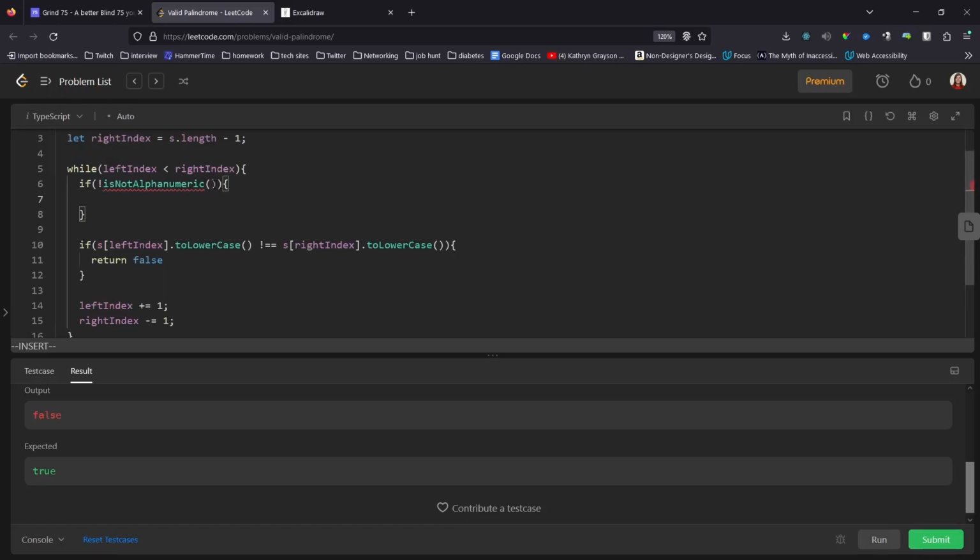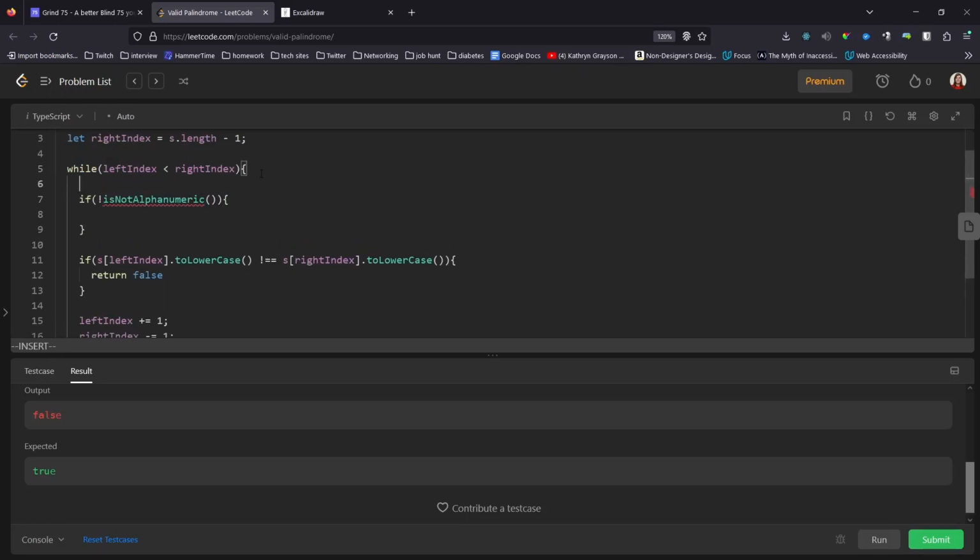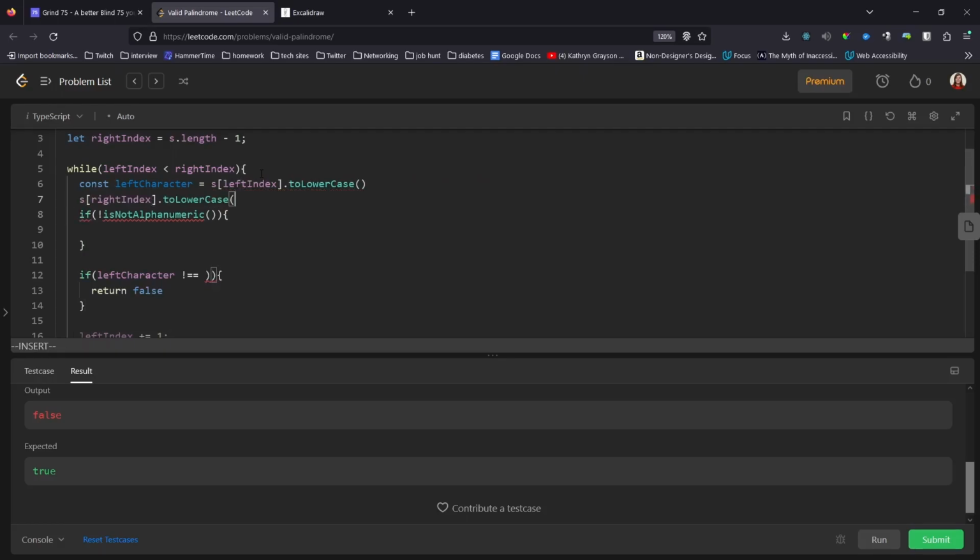Let's just make these variables real quick. So left character is equal to this down here. And we can finish that out and do the same here. Oh, I forgot this.